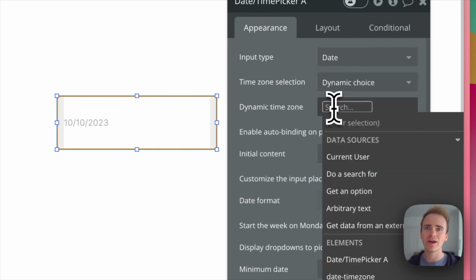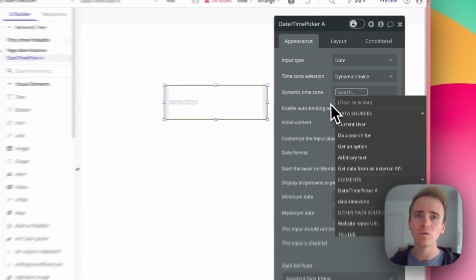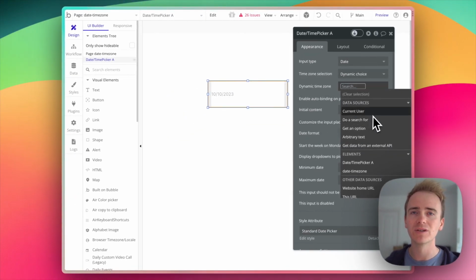So you could have a field on current user where you store the time zone. And so you could let the current user set their own time zone, and then wherever they are in their Bubble app, even if they move from country to country, the time zone will be the time zone they set in your settings panel that you create for them as a user, compared to it being dynamically automatically filled out by the browser each time.